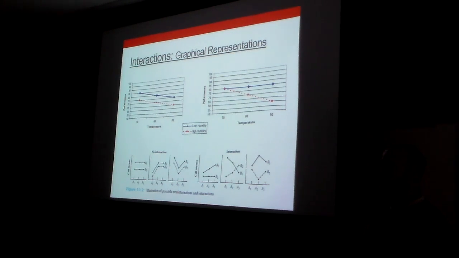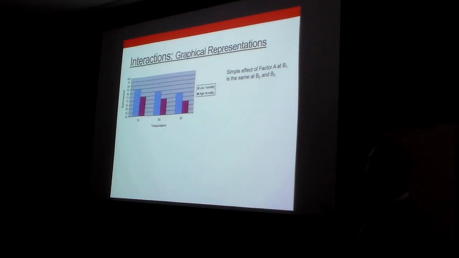Interactions are a hard thing to wrap your head around, but people visually get the representation of what we're looking at in terms of main effects and interactions. Okay, cool. We can also represent these interactions in terms of bar graphs, and this is actually my preferred way of presenting between-subjects groups.